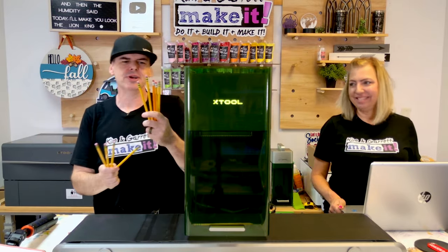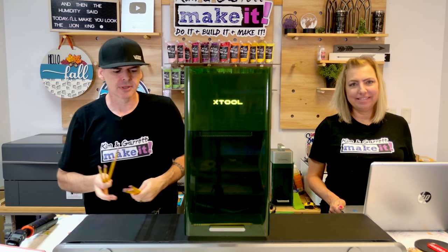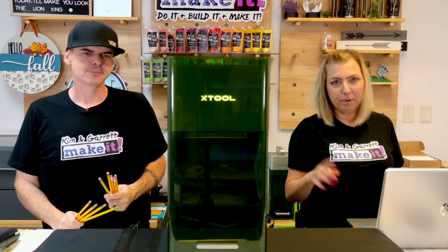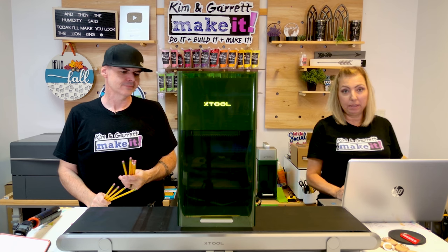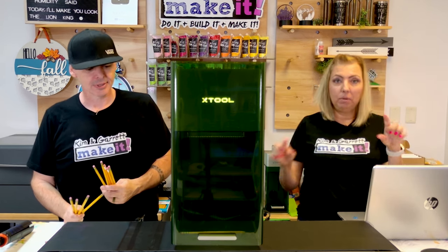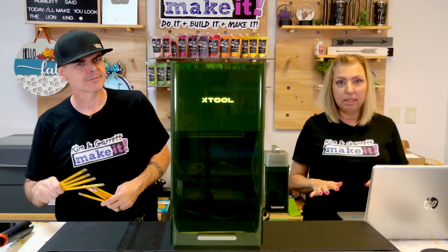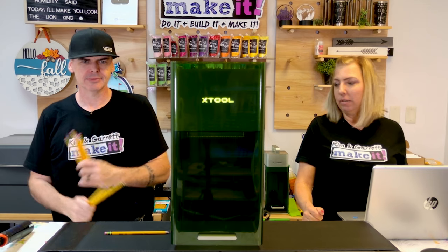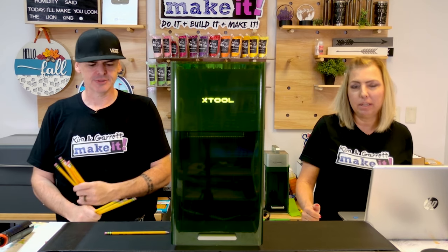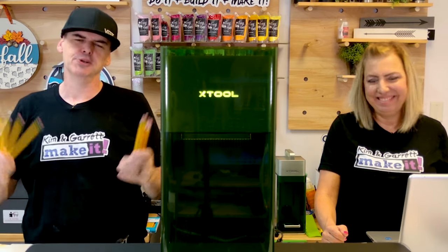Project number four, pencils. Now we had planned on trying to trick it with some different color pencils and pencils that were sharpened and unsharpened, but we don't think it's recognizing the pencils. I was trying to set it up in preparation to hit go. When I try to frame it, it doesn't recognize the object or the pencil on the conveyor. So I went ahead and manually framed it, but when I say process, this is the first one to give it its initial. Oh, it spits it out. Engrave, yeah, it just spits it out. I've done this a couple times. It's too skinny. It's too weird a shape, pencil.